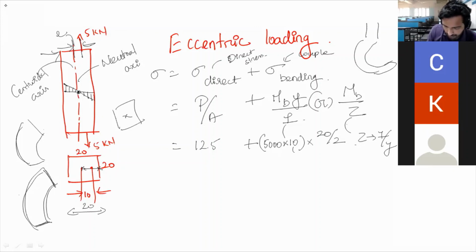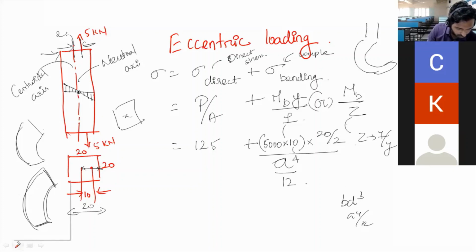What about I then? As you said, it is the area moment of inertia. So what is the area moment of inertia for a square cross section? A power 4 by 12. Exactly. A power 4 divided by 12. Normally for a rectangle we use b d cubed by 12. In this case b and d are the same, in the form of a, so it is a power 4 divided by 12.